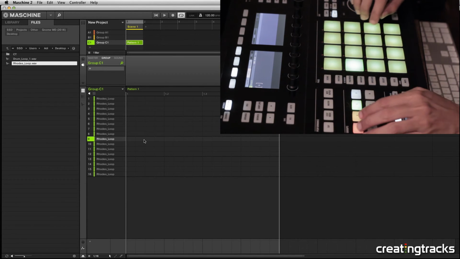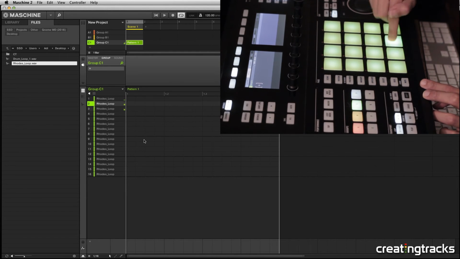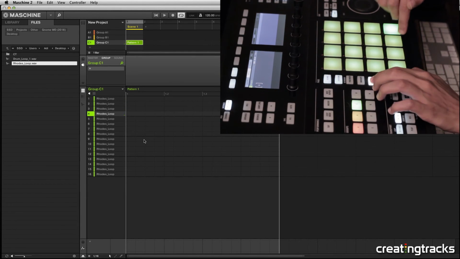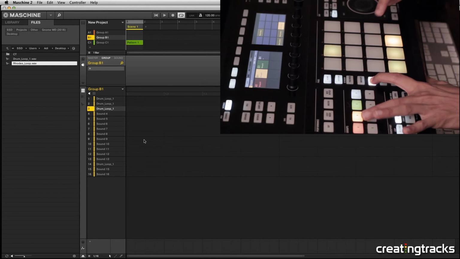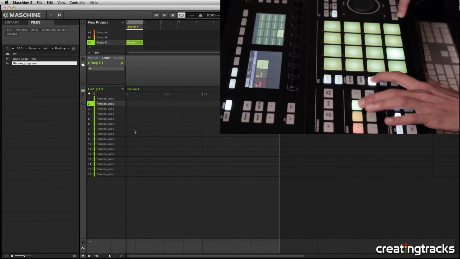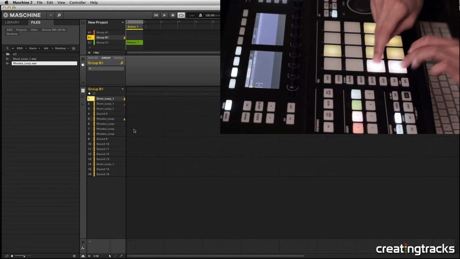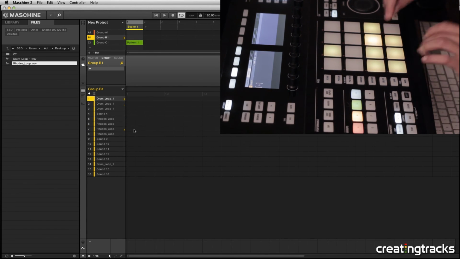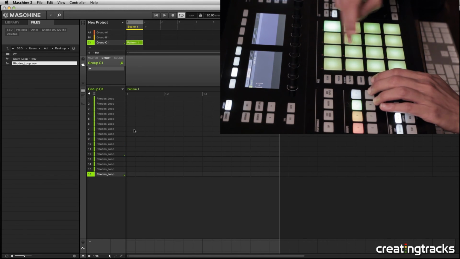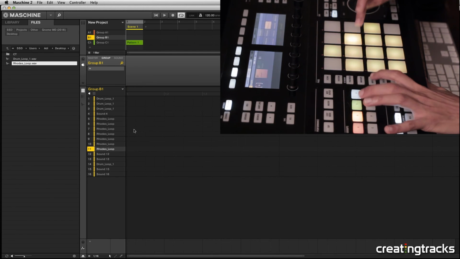So I have the B group, which is the drums. So let's hit sampling. And then I have the C group, which is my Rhodes. So now I can duplicate this sound into an empty pad in this group. So hit duplicate, pick a pad, grab a different group, empty pad, and place it. Duplicate that over here. Duplicate this over here. So I can duplicate these sounds, so we'll do the same thing. Hit duplicate first, grab a pad, hit an empty pad, and place it over there.